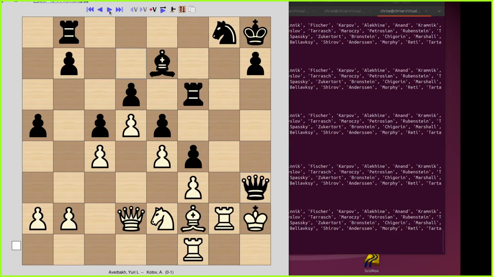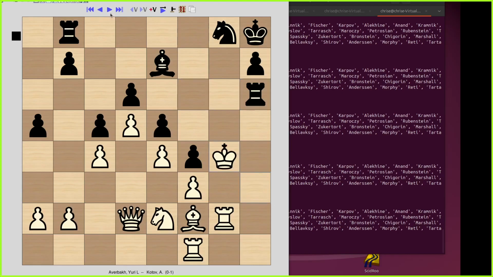Queen takes h3 check. King has to take. Rook h6 check. So king can't go back, and king can't go there. To g3, forced forwards. Now bring the knight into play. Knight f5 check. There's only sort of only forwards, right?